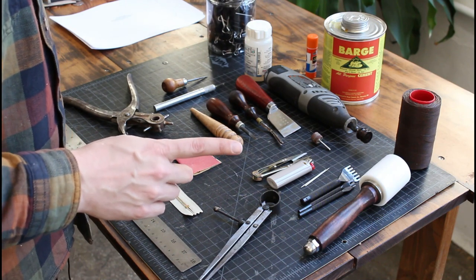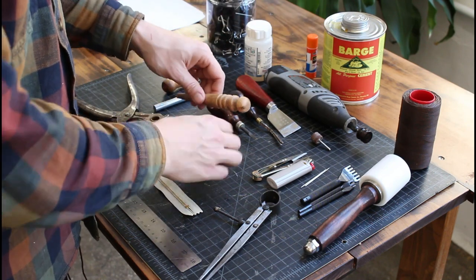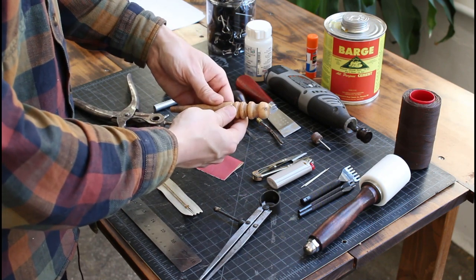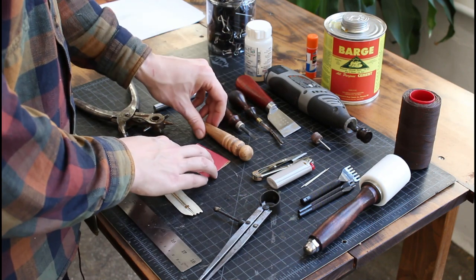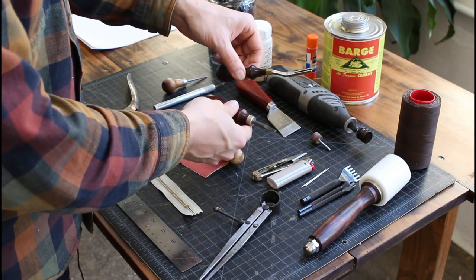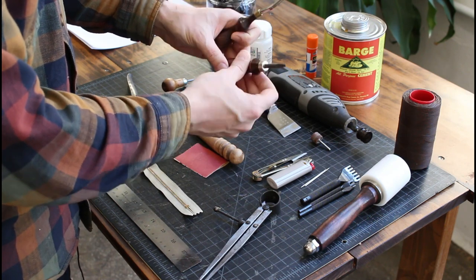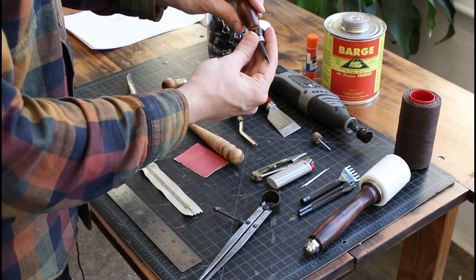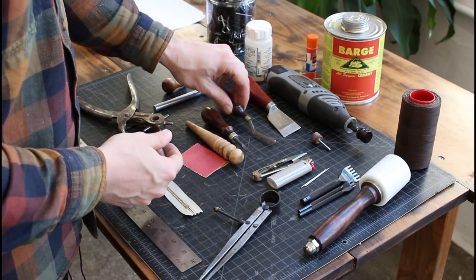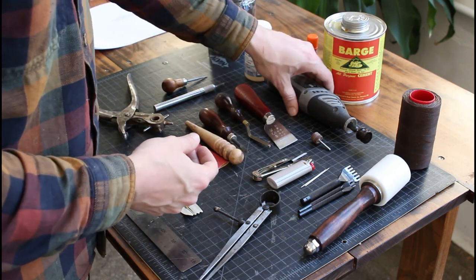And for edges, I will be using both hand tools. So I will be using sandpaper. This is 240 grit sandpaper, a wood slicker, and two size edge bevelers. This is a Ron's Tools Montana edger, number 2, and then, I don't even remember what brand this is. I think it's a Seiwa one. It's the small, so I think it's like a number 1. And then a skiving knife and a Dremel tool.